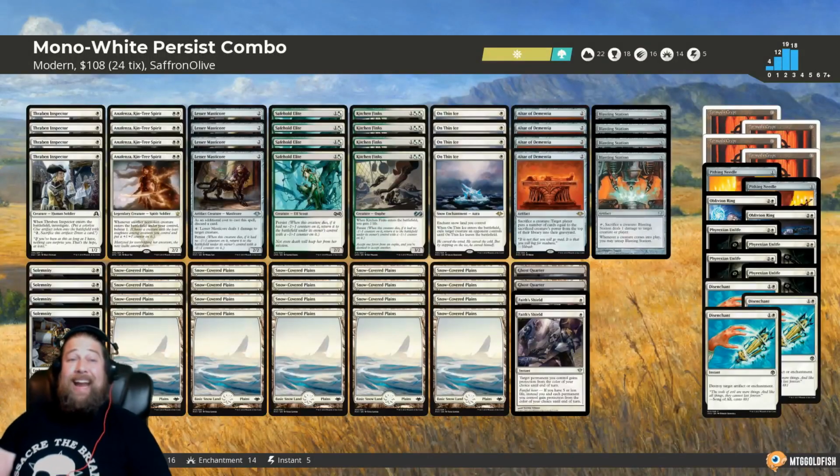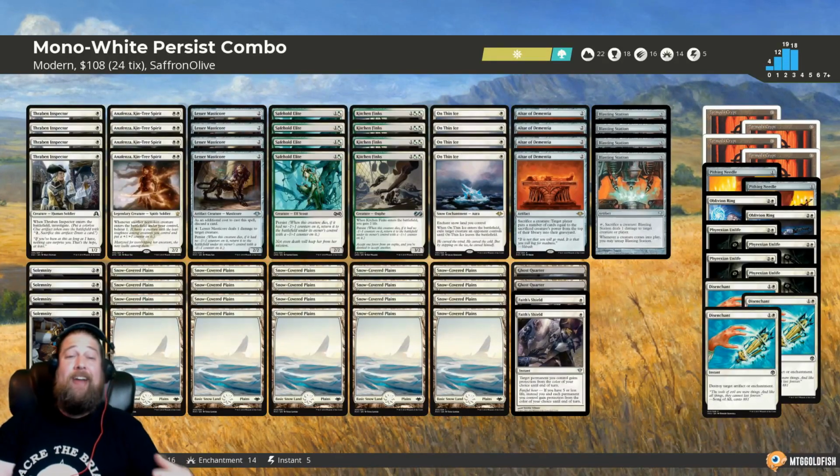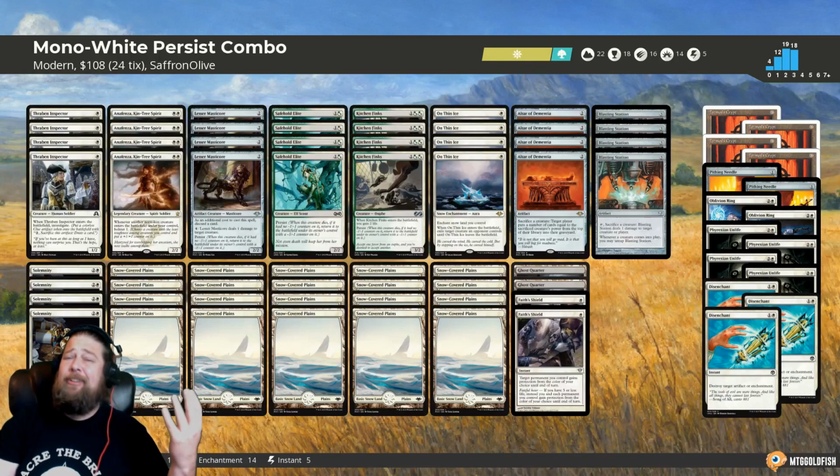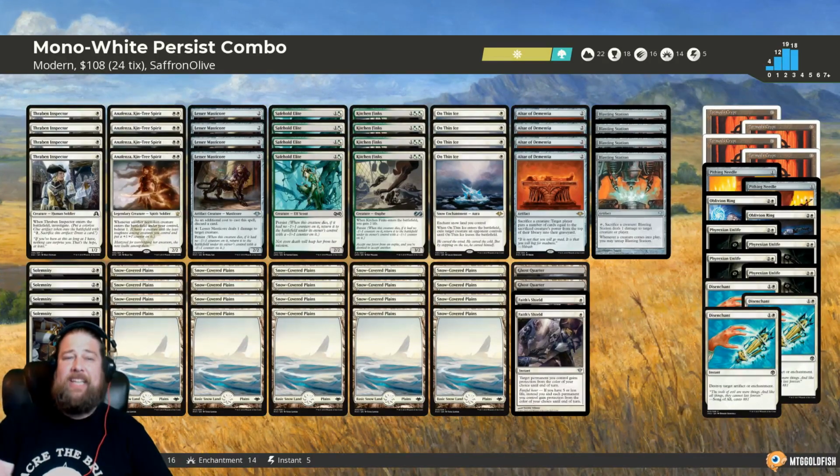Sweet. So what do we learn this week about Mono White Persist combo in Modern? And the deck kind of killed it. I am still a little bit shocked at how effective this deck was.